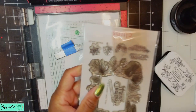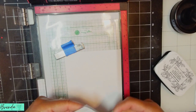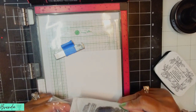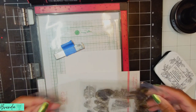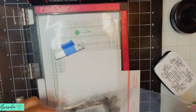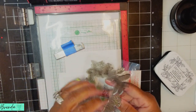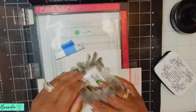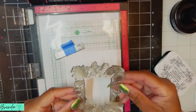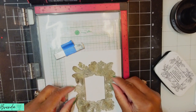Get the stamp out. I had a lot of fun making this yesterday, and then I looked at it, and I was like, oh my goodness, it's upside down. It's nothing like doing all that hard work to get everything laid out, and I wasn't paying attention, and the image is upside down. But that's okay. So we're going to pull this out. Be very careful. Of course, I've already used this before. Put you to the side. So yeah, this is the right way up. Put that down there. And I'm going to actually cut this twice.